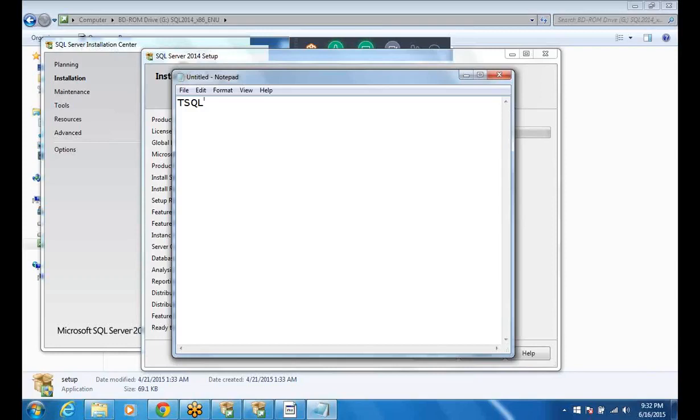Here TSQL allows you to enter only one command at a time or a batch of commands at a time. A batch of commands is called a code block. The code block can be a procedure, a function, or a trigger. We have three different types. Like normal programs, here also you can declare variables, use if conditions, use while loops, and create cursors. All of these come under the TSQL programming language.